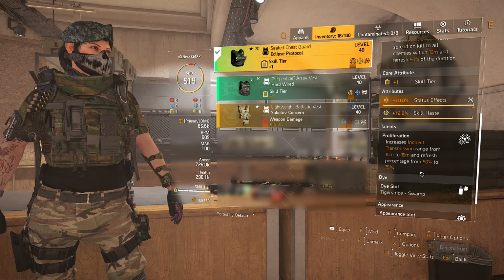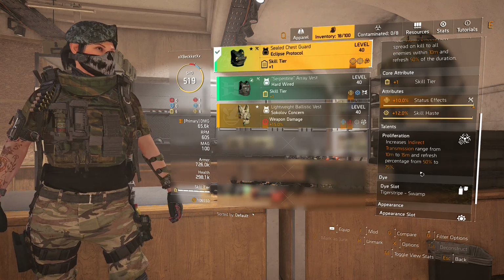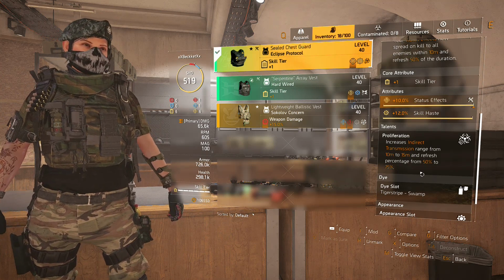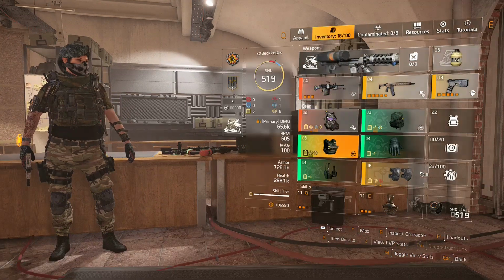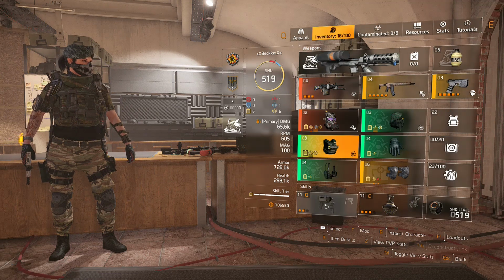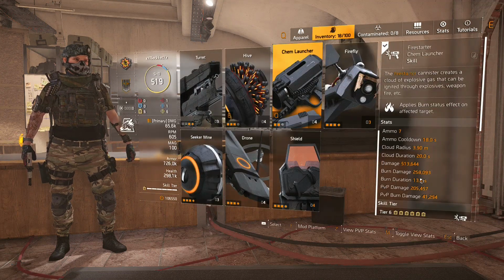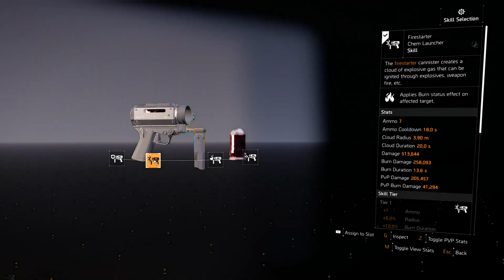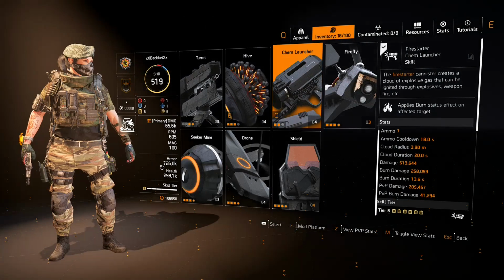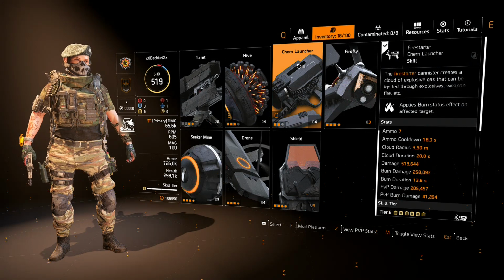Now let's hop over to the skills. So for skills, we are going to be using the chem launcher. This is our bread and butter. This is our go-to. We are going to be using Fire Starter just for the burn. It does more burn damage than any other skill with status effects. And we're also going to be using the Hive. Even though it does not do burn damage, it applies a bleed and it spreads a lot of damage really quick.